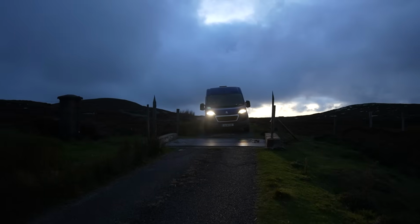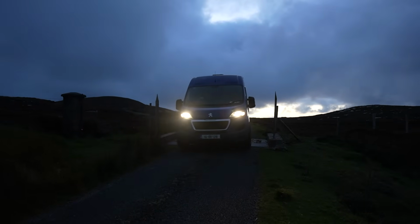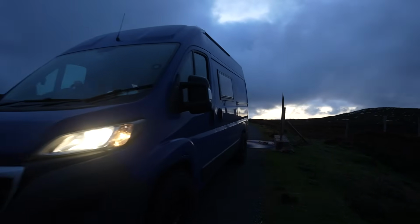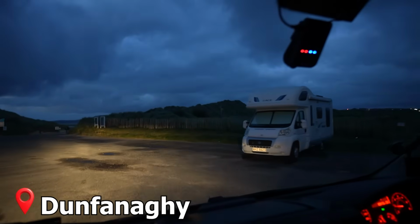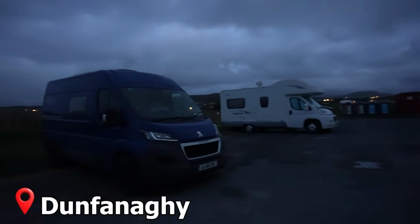So we are getting to the point where it's narrow, where some camper vans have to turn around. Let's see if the big blue bus fits. I'd say it will fit. We're just used to Fergus being so tiny, so in the big blue bus we just feel we are huge, although we aren't. This is where we are going to call home for tonight at Support Beach. So let's get inside, get the van all set up into night mode and enjoy tonight.